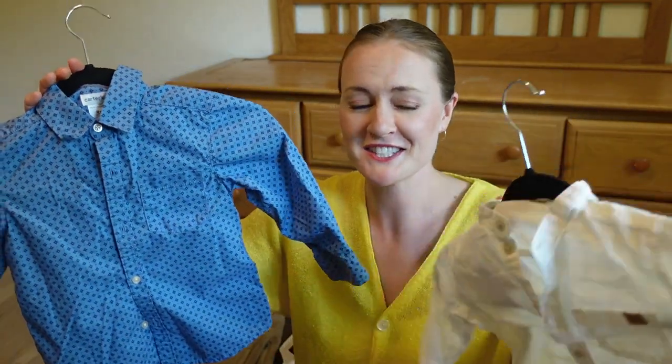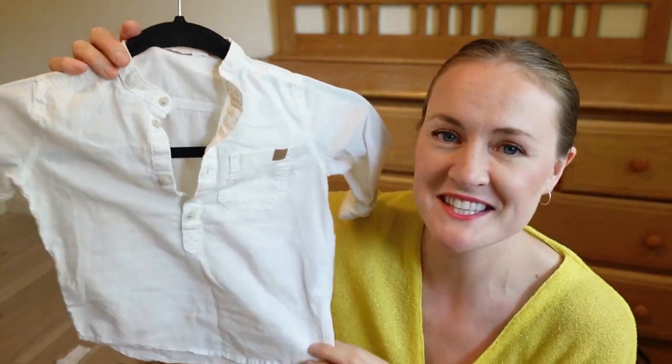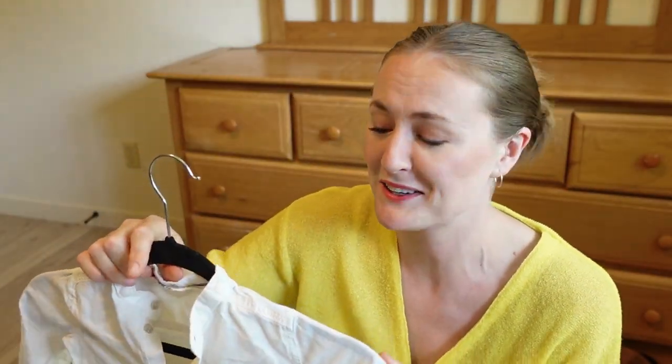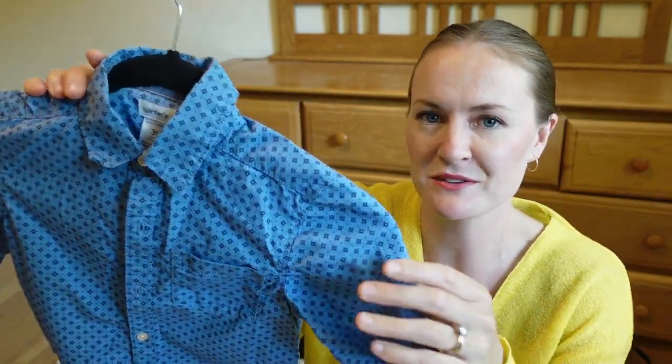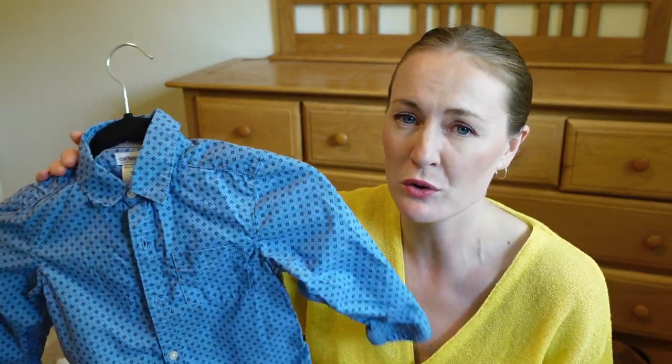Okay, these next two, technically not outerwear. These shirts. Why did I think we were doing a family photo shoot like in the Hamptons on the beach? I mean, come on. This isn't very realistic. It's so cute on, but I think it's just not fair to make a kid wear linen. Same with this little button down. It has a really cool little print. This was a gift from a friend, a hand-me-down. It's really cute. We just don't reach for things like this.